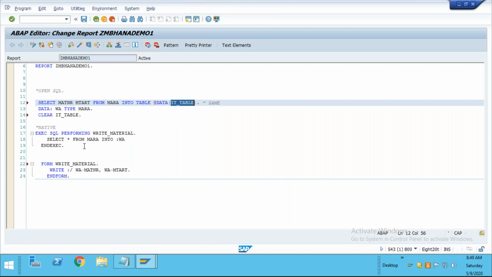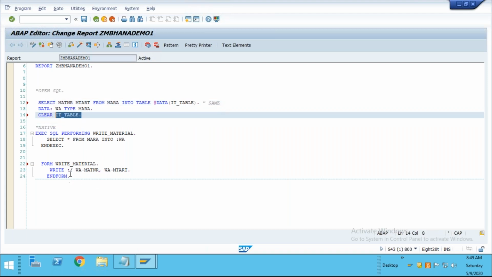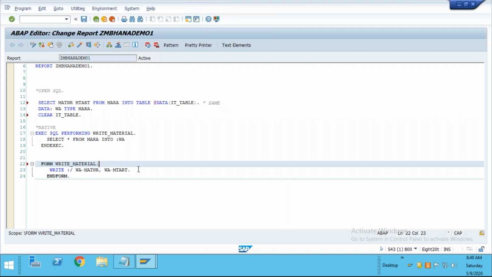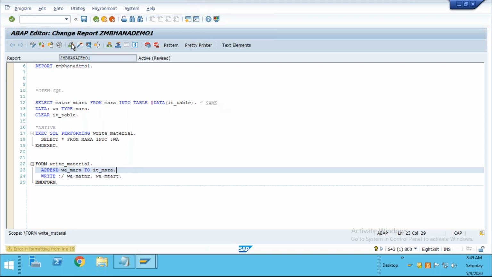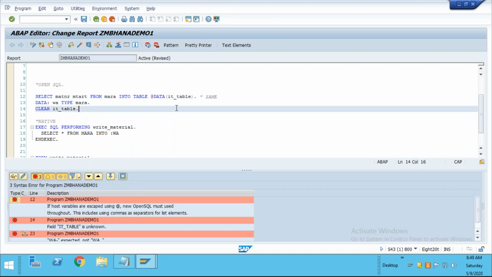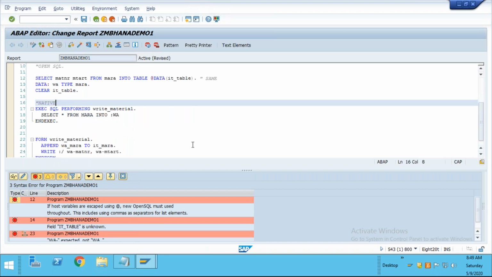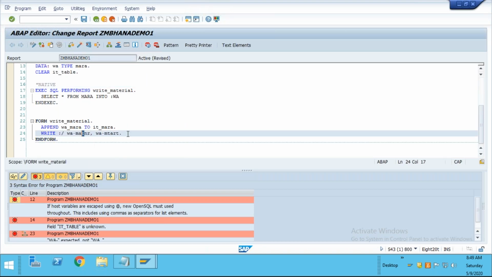Now I can use this internal table for my appending purpose. If you want to prepare the internal table, then APPEND wa_mara TO it_mara. Check the syntax, and some error is there. It's telling that a host variable is kept using this. Okay, fine.